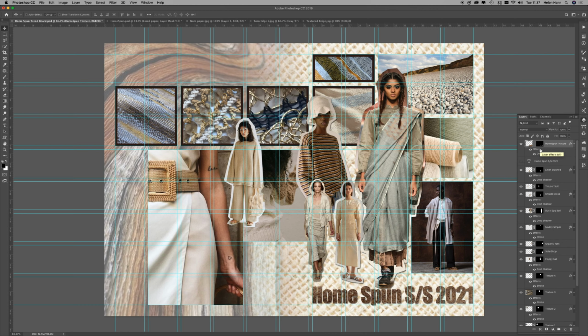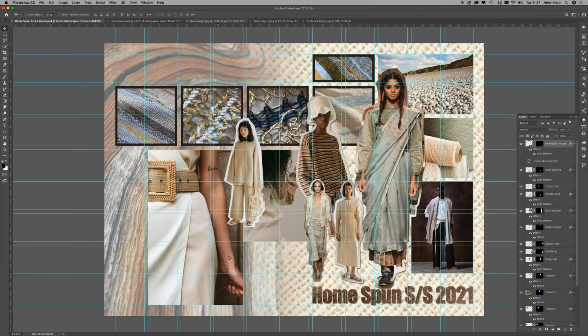stage, but I'm not going to delete it because I don't know at this stage if I'm going to require it at some point. I don't know if that's the best the title can look, or whether or not I might want to experiment with it and try something a little bit different. Now I'm going to show you, this is a kind of tutorial within a tutorial here. I'm going to give you a little technique.